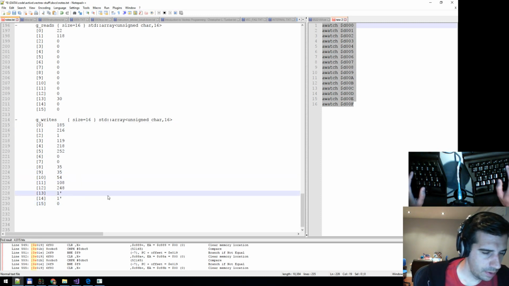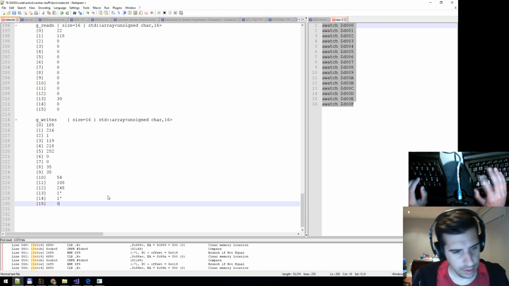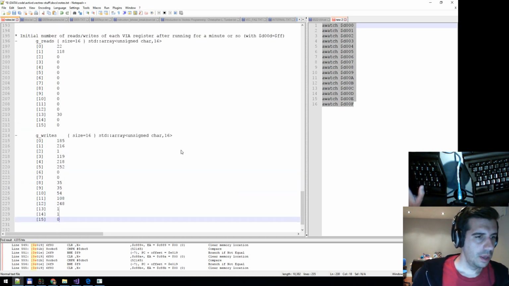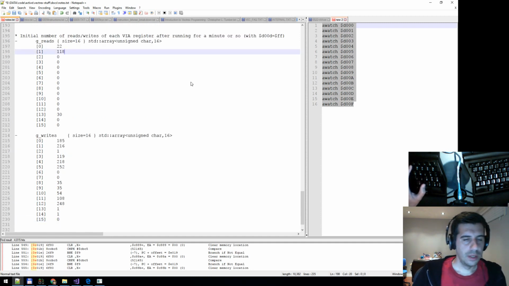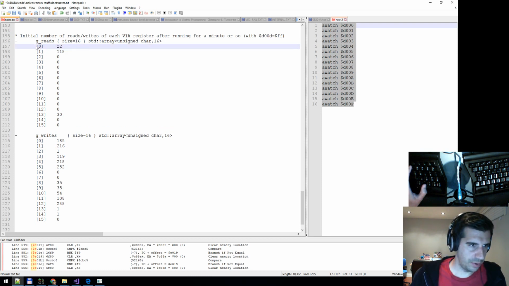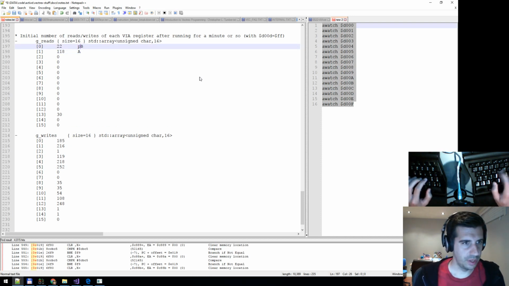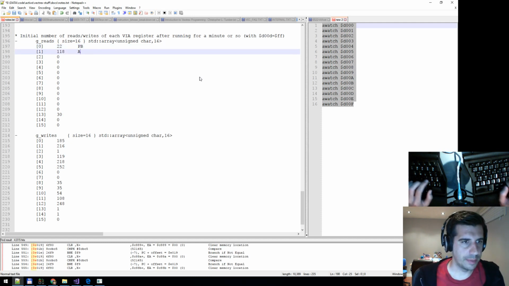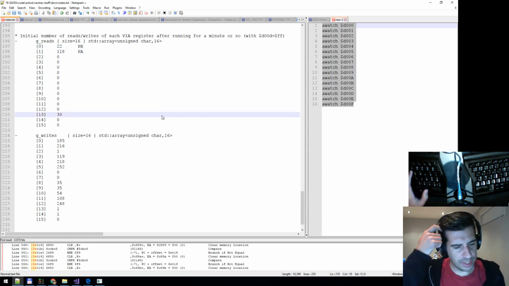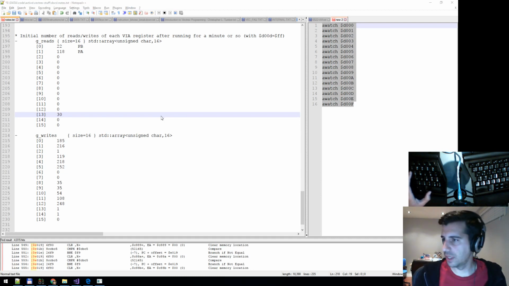Okay. Wait, did I make a mistake? No, that was fine. So in my little test here, reads only happen in 0 and 1, which I know basically corresponds to PB, this is B, and this is A. I guess I should call it PB and PA, not to be confused with CPU. Caps lock. 13, what's that guy again? Let's go take a look.